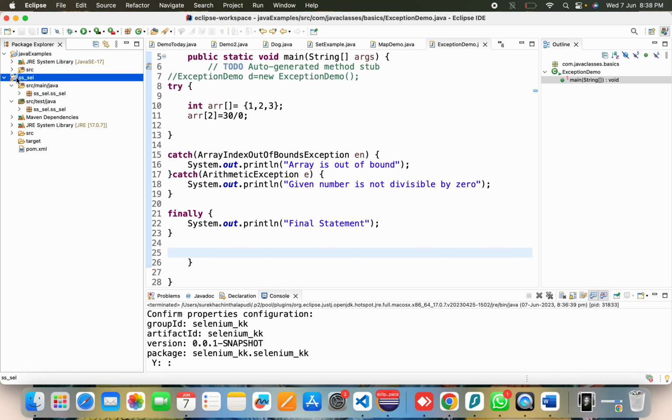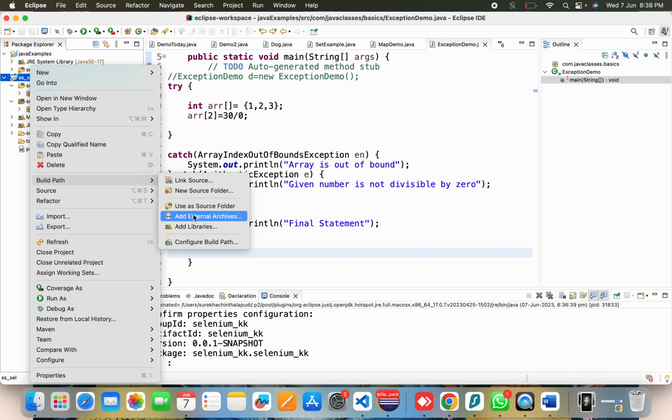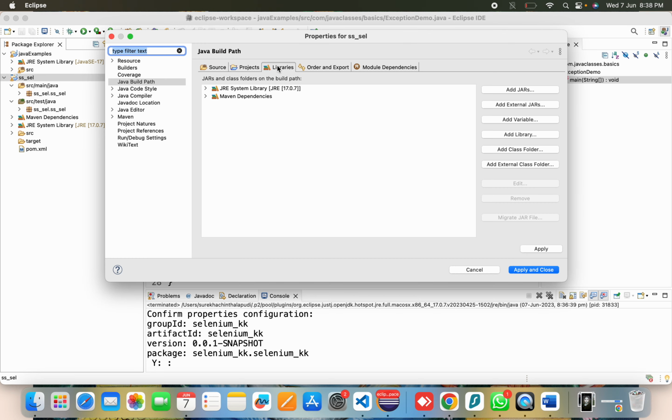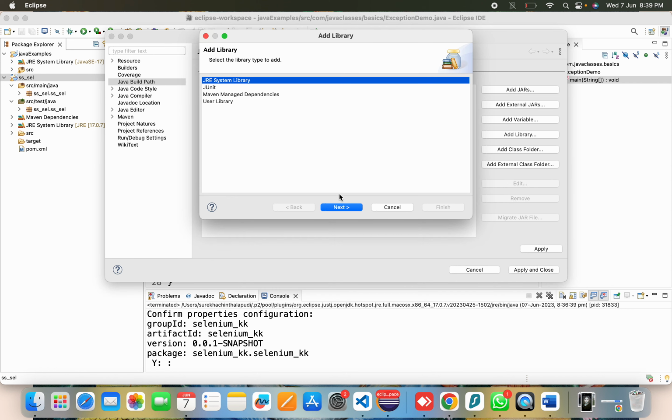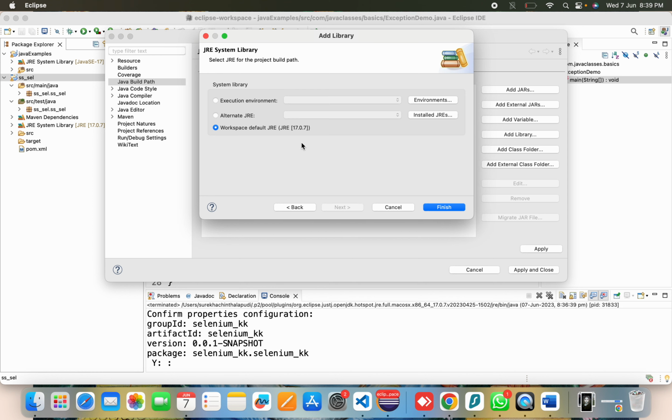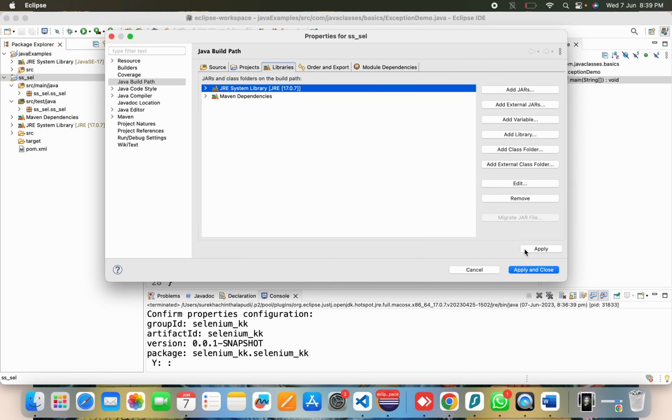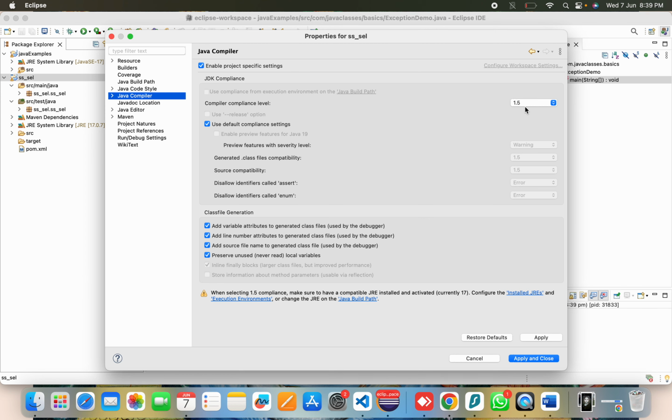So once the project is created, you can see that there is MJ here. It is a Maven Java project, and inside that you'll have two folders, main and test, and you'll also have a pom.xml file. You have to check your Java version. If your Java version is less than 1.8, then right click on the project, go to build path, configure build path, and in libraries click on your old version, remove it, click on add library, go to JRE system library, click on next, click on workspace default and finish. Just click on apply, and then come to Java compiler and check this version as well.